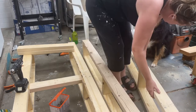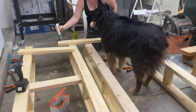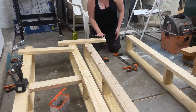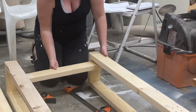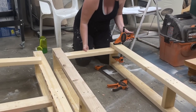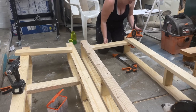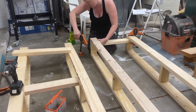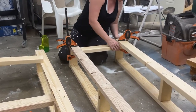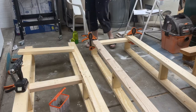Once we have all four of those put on, it's time to put the chairs together. So we're gonna have two legs and then we have these cross supports that we're gonna be putting on the top end of the lounge chairs. Again, I'm using wood glue on the base pieces of this project. And you will see a lot of these pony easy hold clamps because they're like an extra set of hands to clamp and hold everything in place while I screw it all together. You do want to make sure everything's square and in the right place before you start screwing it in.